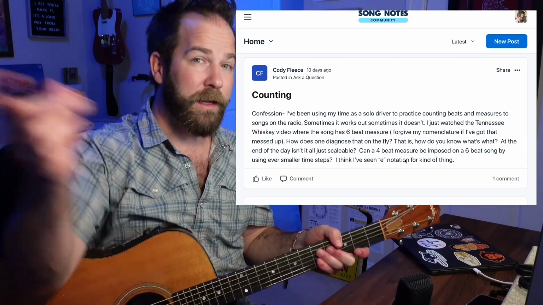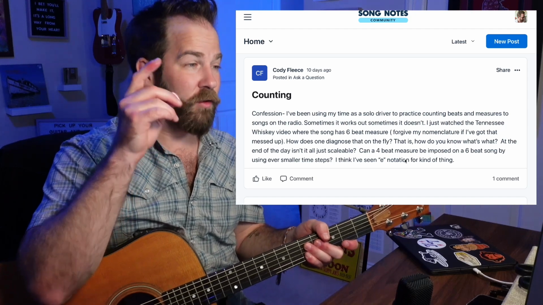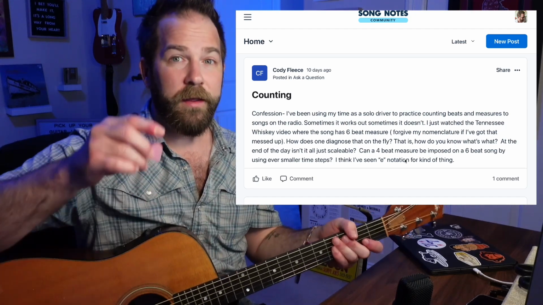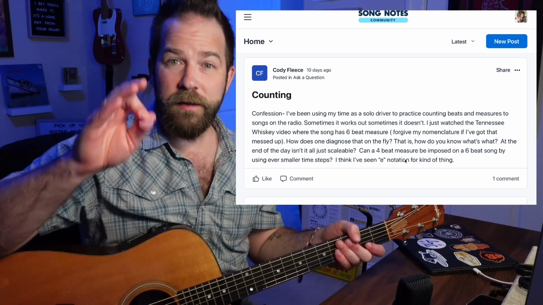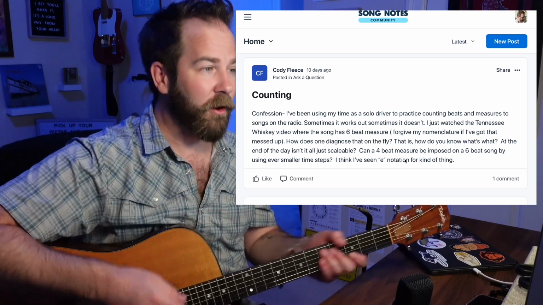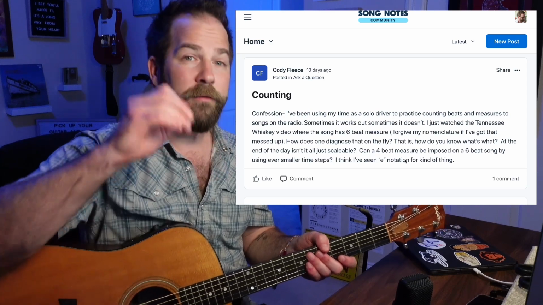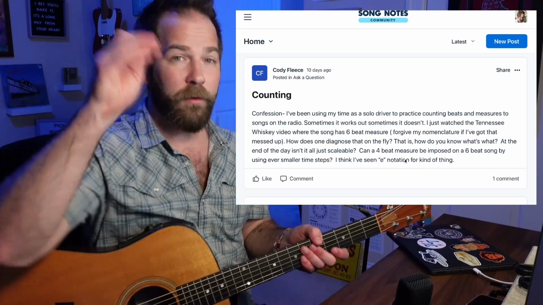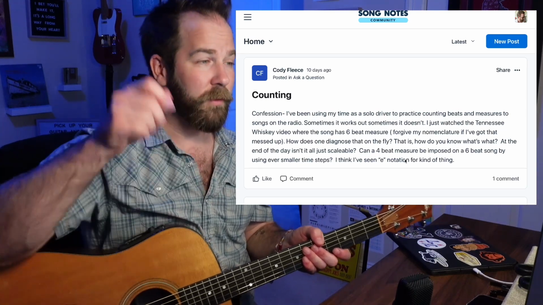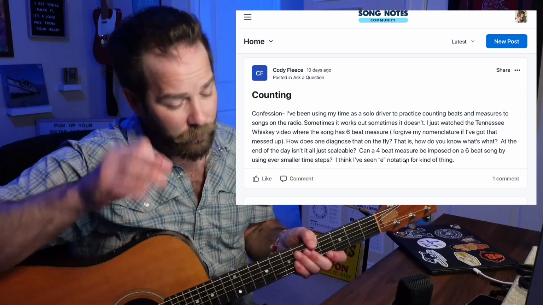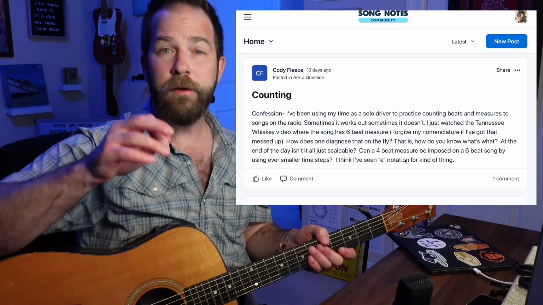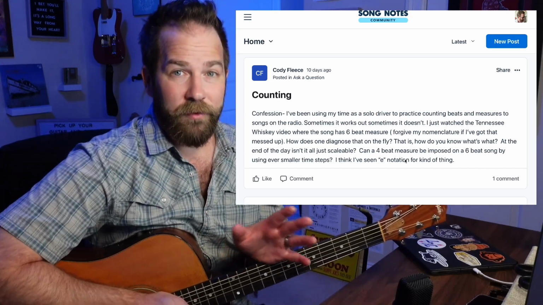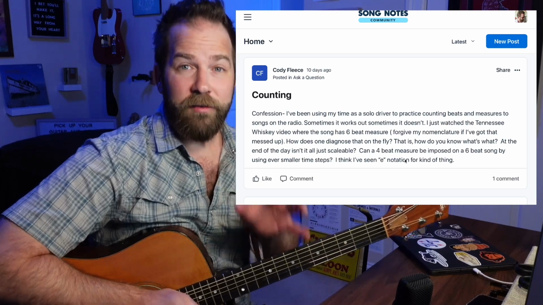Back when Whitney Houston sang the Star Spangled Banner, she changed it to 4/4 time. Oh, say, can you see? Right? She adds an extra beat in there. 1, 2, 3, 4, 1, 2, 3, 4, 1, 2, 3, 4, 1. What makes it stand out versus the usual performances is she's changing the time signature.